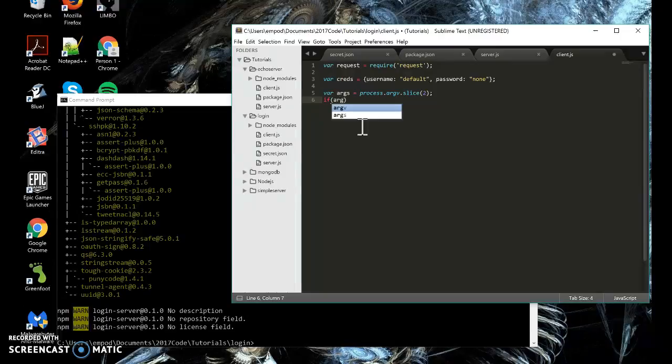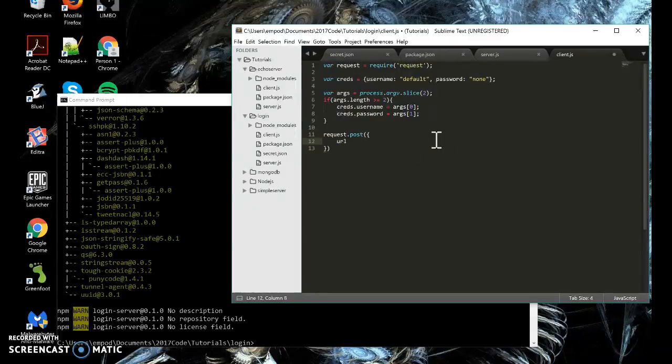We're going to say if args.length is greater than or equal to 2. If we have enough arguments, we're going to say creds.username equals args[0] and creds.password equals args[1]. Now that we have possibly gotten our credentials in order, we're going to make our request.